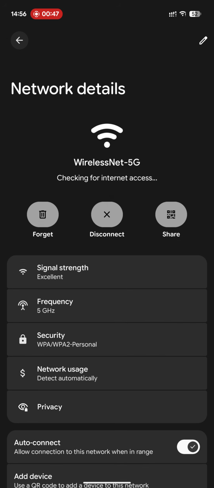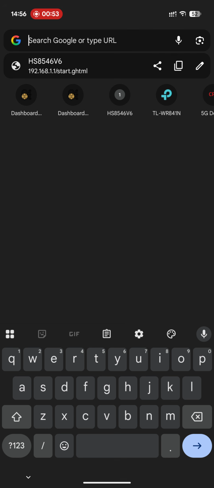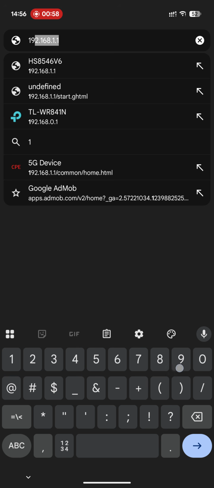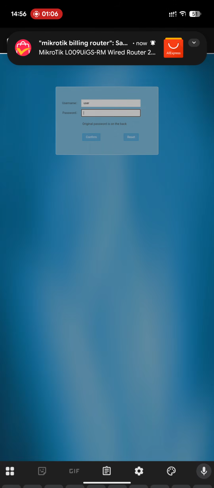So after that, go to your browser, any browser that you are using. For me, I'm just using Chrome. Okay, so type 192.168.1.1, then you press enter.